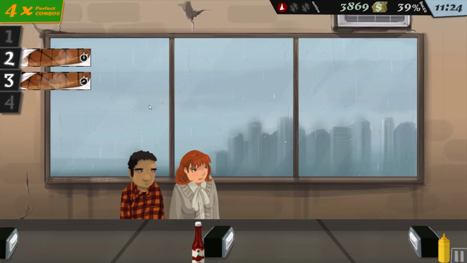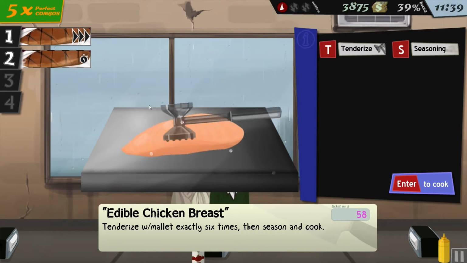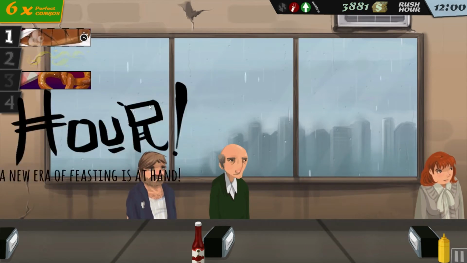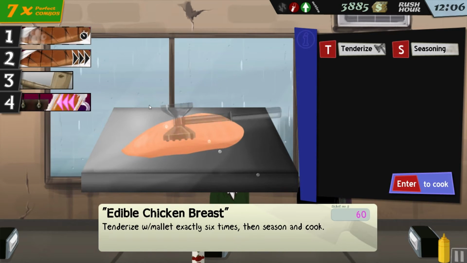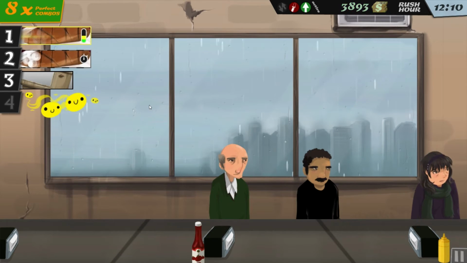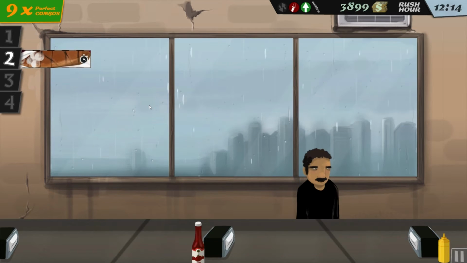Yes, ma'am. How are you doing today? Hope you're having a wonderful day. 3. You got it. And then, 1, 2, 3, 4, 5, 6. Season, cook. How are you doing today, sir? I hope the weather's treating you nice. Actually, the weather's really awful, you say. Oh, well. That's very unfortunate. Okay, salt and butter. Good. 2. 1, 2, 3, 4, 5, 6. Season, cook. 4. Fill it up. Thank you, ma'am. Have a nice day. 3. I can flush the toilet for you, sir. Absolutely.